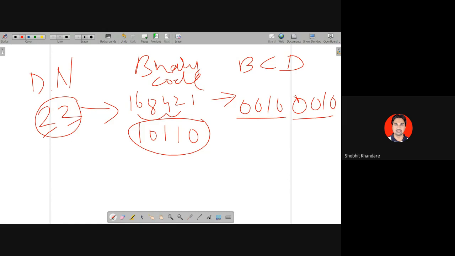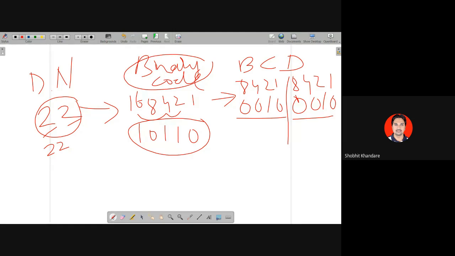ओके. अभी एक बात समझने जैसी है कि बाइनरी कोड, depending upon what number you are encountering, you have to take the next bit. जैसे 16 में यहाँ पे लेना ही पड़ा. 4 बिट में काम होता था क्या? नहीं होता था. 5th बिट लेना ही पड़ा. ओके. लेकिन वैसे BCD में वैसी बात नहीं है. You have to always follow 1248. Nowhere there will be 16. You have to always follow 1248. तो जैसे 1248 यहाँ पे फॉलो किया है वैसे यहाँ पे भी 1248. So you can take any number, you will get 1248.